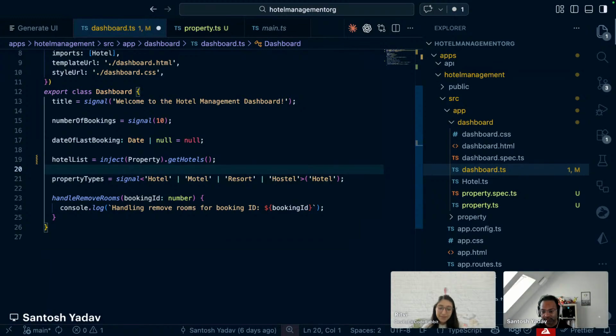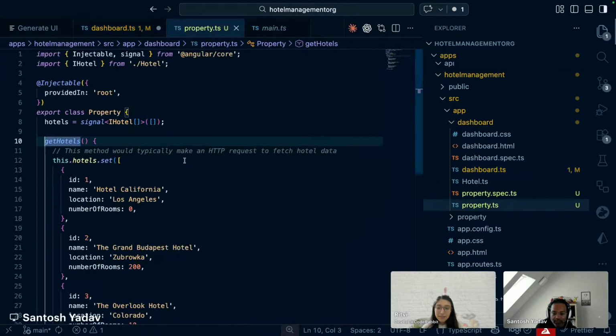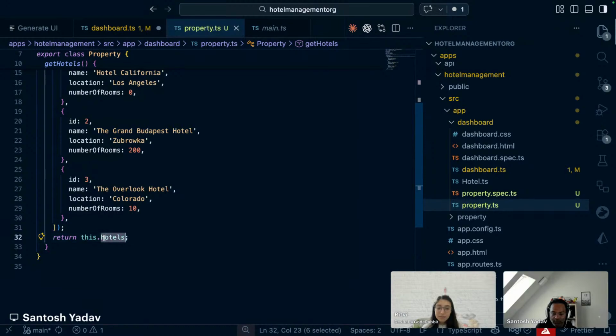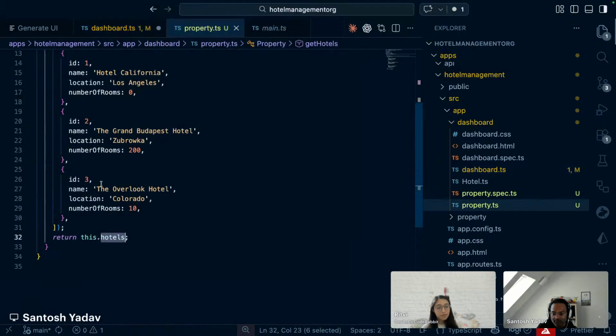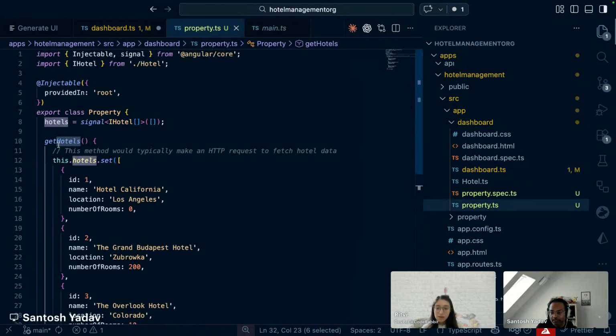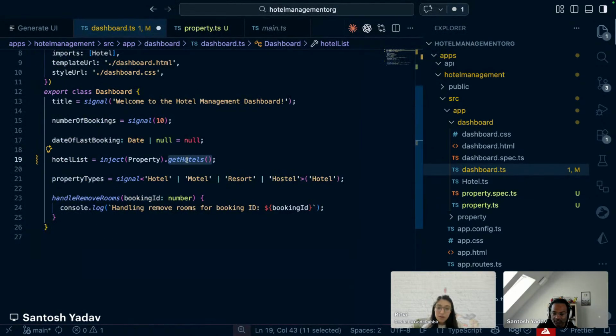No complications here. Just call the inject function, and then call the function which you want. Right now, I'm just calling getHotels, setting the data and getting the new record. Of course, if I had a state management thing, maybe I wouldn't call my function. I can just call my property as well, because it's a public property, right?